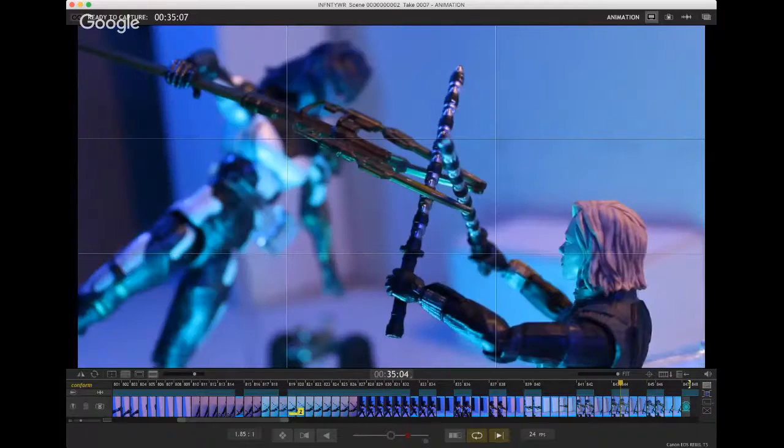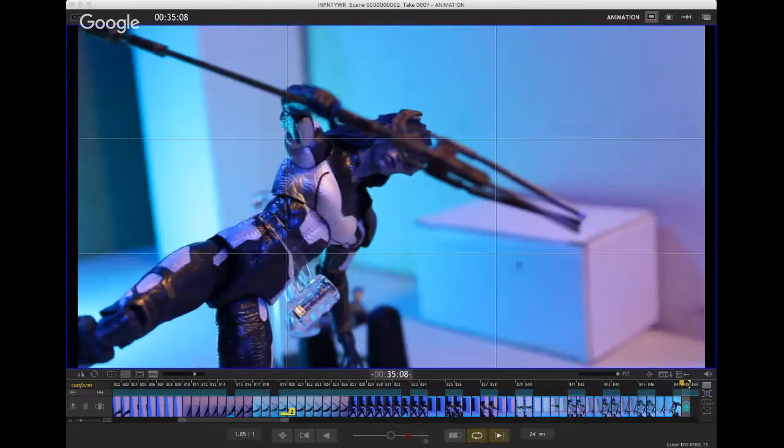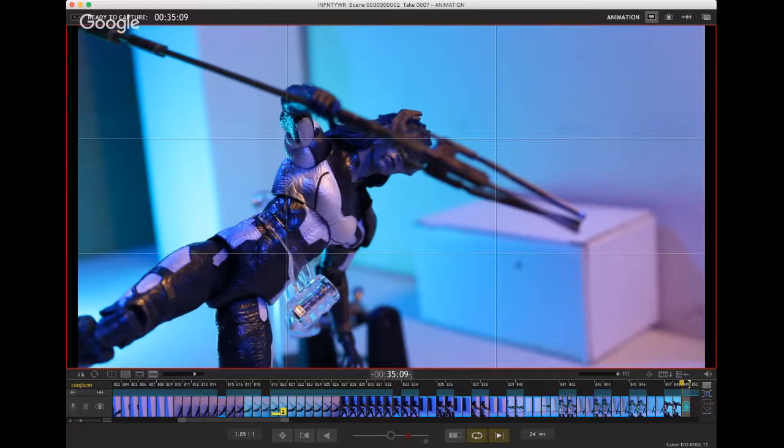And I didn't get a clean plate for Black Widow. So before we continue, I'm going to have to do that. Come on, back out. Back out. Let's put it in the mode. I think they were a little bit shorter in the movie. I think they were definitely a little bit shorter.